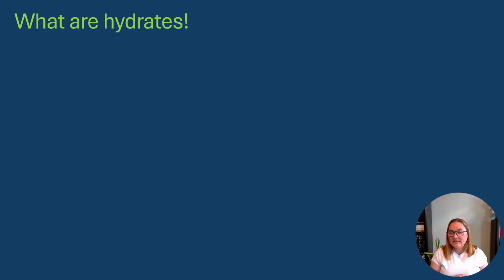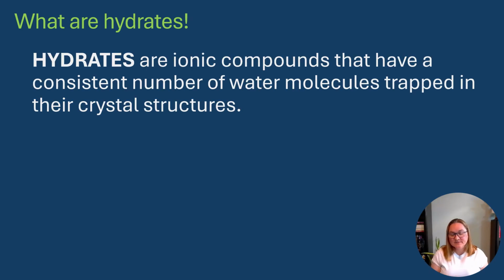I'm sure at this point you're asking yourself what could be so different about hydrates that they need their own naming rule. Hydrates are ionic compounds, either type 1 or type 2 compounds, that have water molecules trapped inside of their crystal structures. The waters get trapped as the ions in the salt are coming together. There are always the same amount of waters that get trapped in each of our different hydrates.